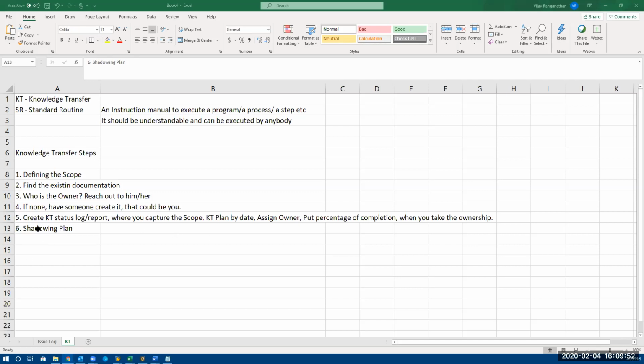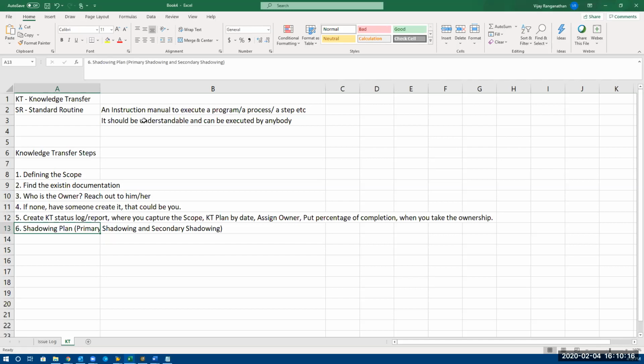Okay. Shadowing typically means they do primary shadowing and secondary shadowing. So they also call it different terminologies, right?